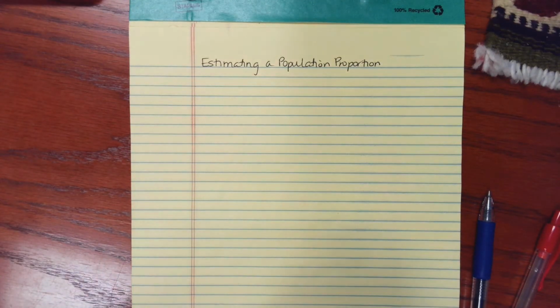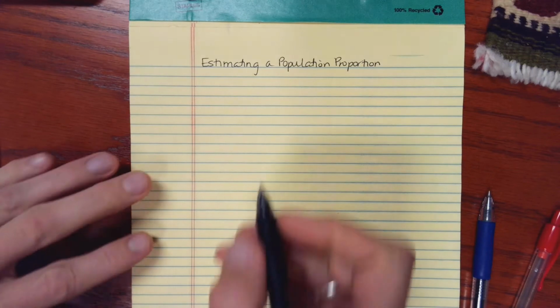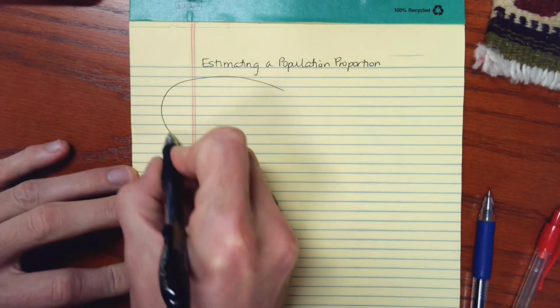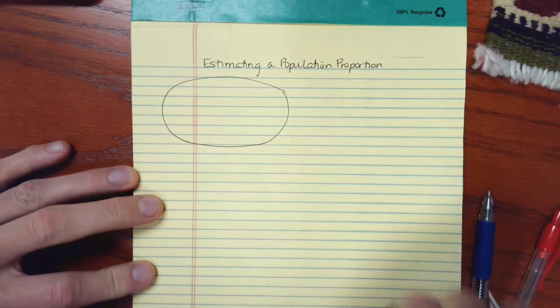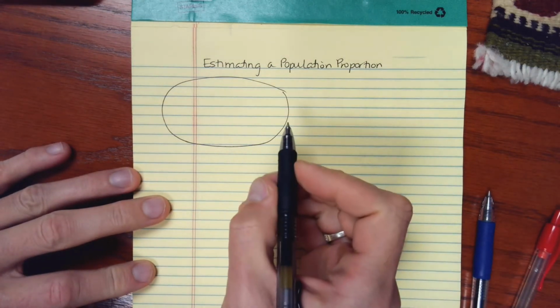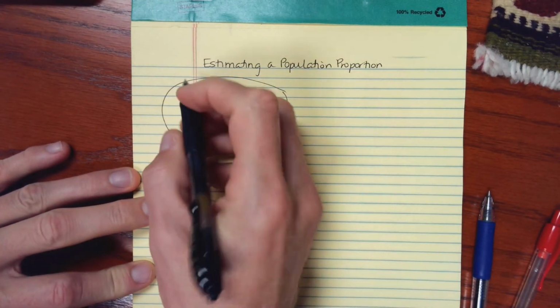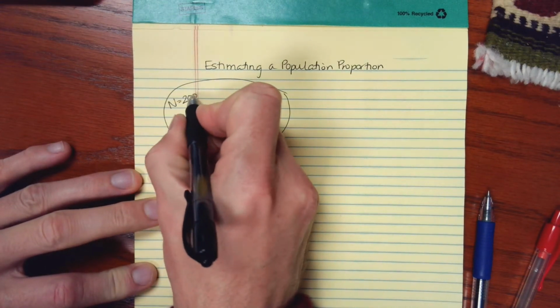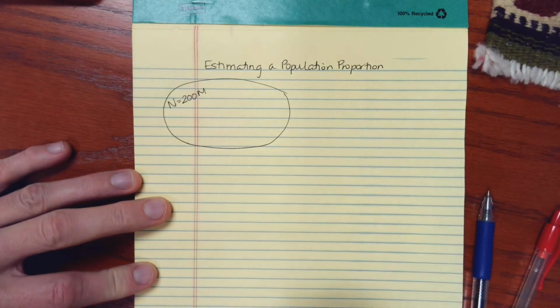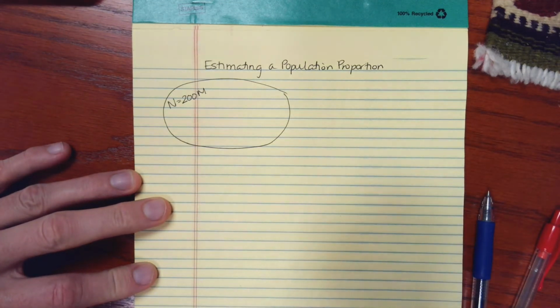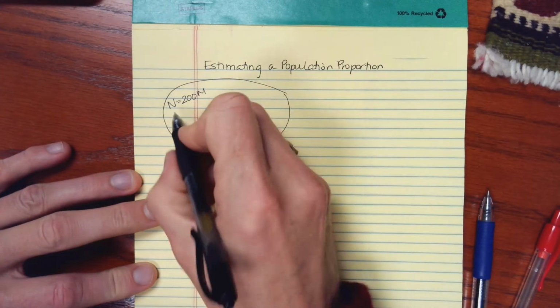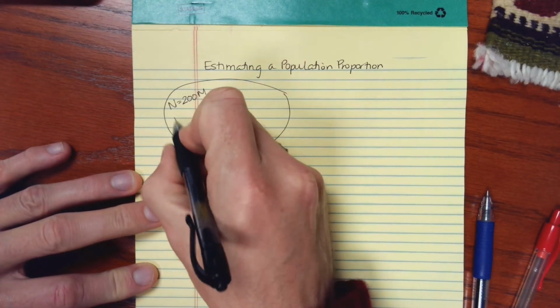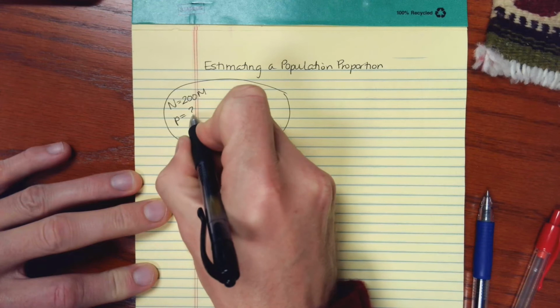Hello, in the next few videos I'll be talking about strategies for estimating a population proportion. So let's say that we have a population, and maybe this is the population of US voters, and I'm just going to guess, maybe that's around 200 million people. And you're interested in the population proportion. So the symbol that we use for that is just a lowercase p. And we don't know what this is.